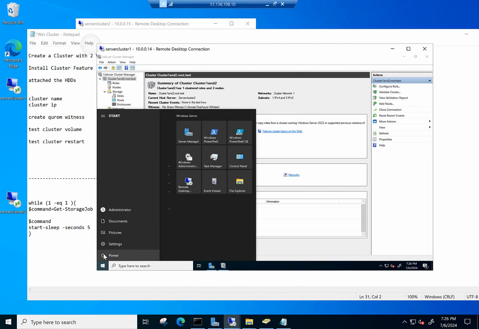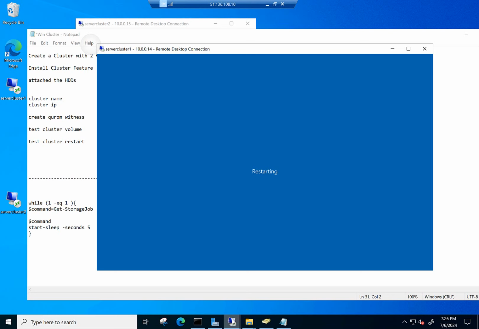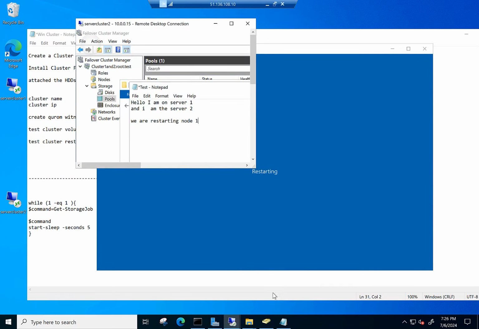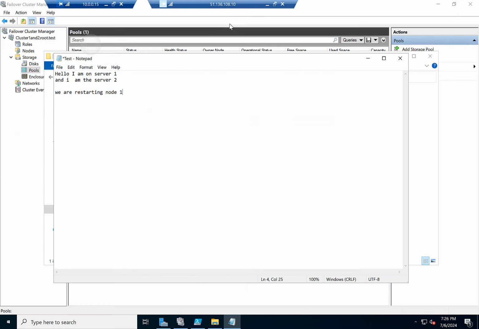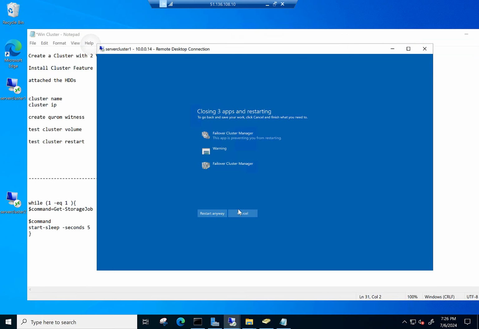File, restart. We go back to node 2. Some response is waiting here. Restart anyway.